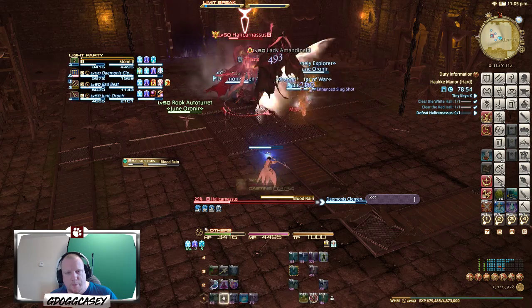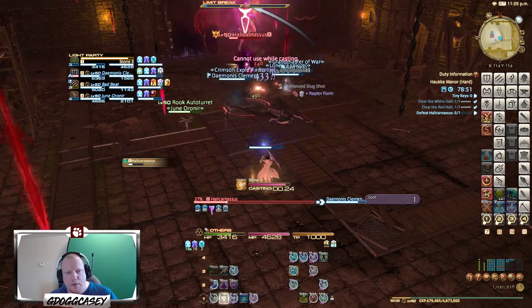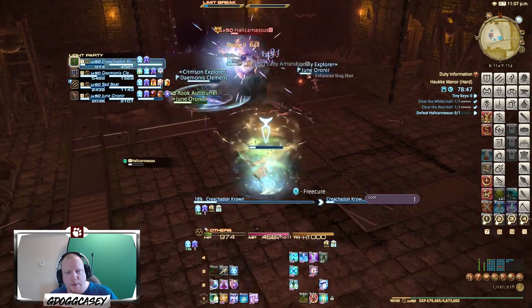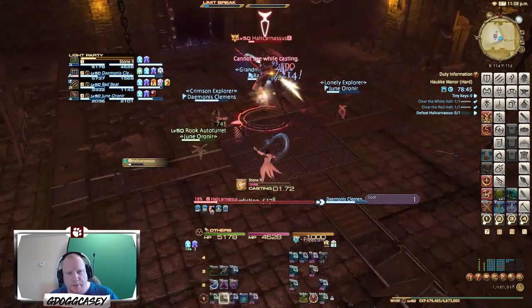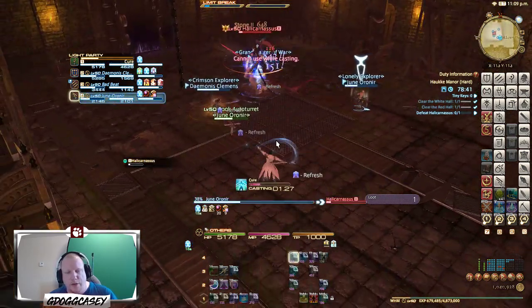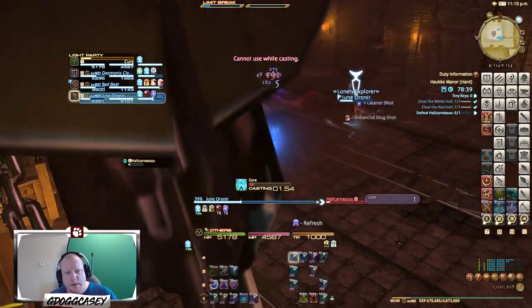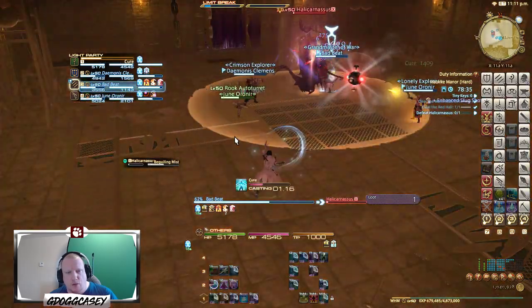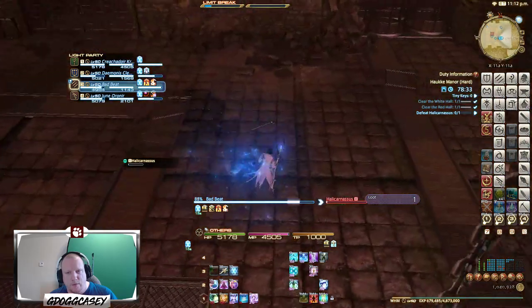I think we're all right. Jeez, that hurts. I'm going to use the big cooldown on me here, Benediction. It's basically a full health heal that you can use. It's like the biggest oh shit moment thing that you have. What are we doing here?